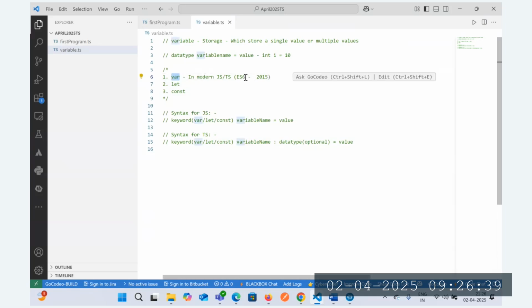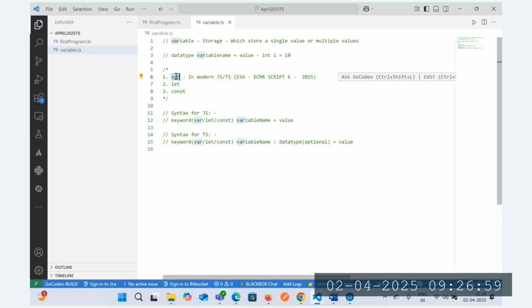Basically, ES6 stands for ECMAScript 6. This is one of our engines, that means a version of JavaScript and TypeScript. It was introduced in 2015. Since then, we have mostly stopped using the var keyword.